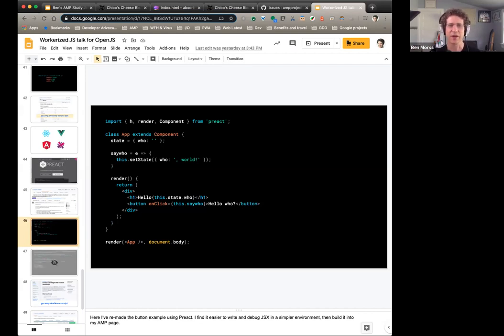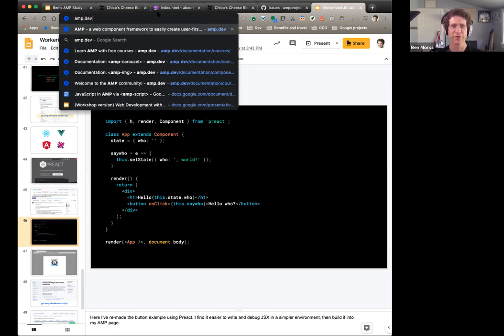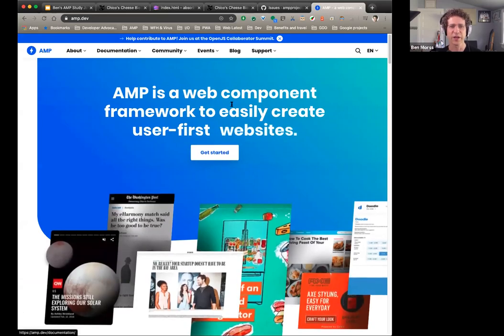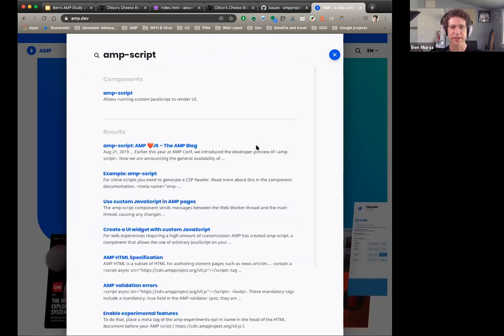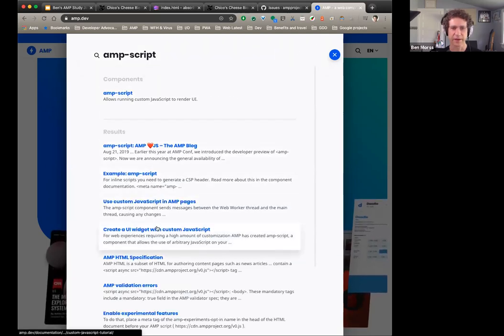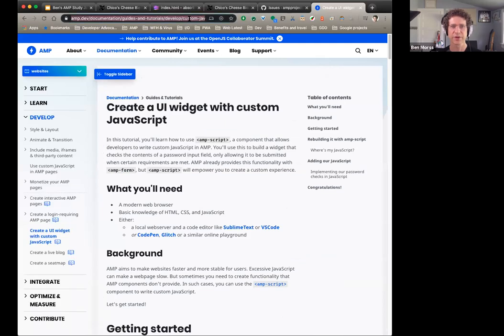If you want to try AmpScript out, I've got an awesome new tutorial on it that you could try, which I will now look for you on amp.dev. Everything seems to live. AmpScript. If you're curious about these things, try this over here if you want to try this out. It's kind of neat. It isn't as convenient as writing JavaScript, you know, just kind of in the rest of the world, but it does this in an interesting way that makes it very, very, very performant.